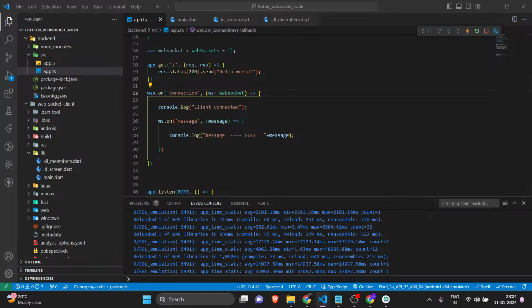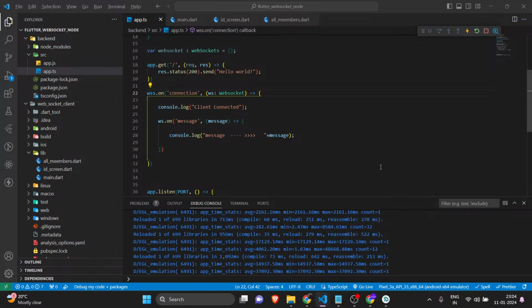One will be the command, which will be send, because whenever the user sends something, it will go with the command of send. It will have a receiver id, a sender id, and a message. Whatever message he has typed is going to be sent through that particular JSON.